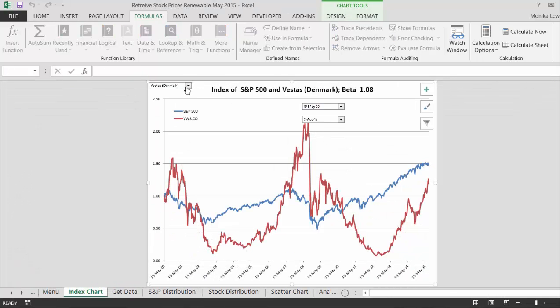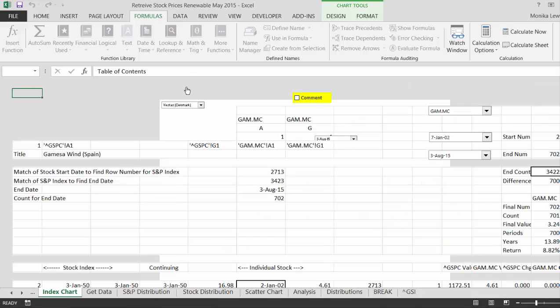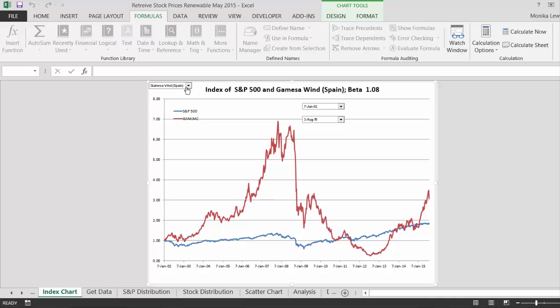And now let's try something else, Gamesa. Okay, the same industry. I guess we have a 1.08 beta, so the industry must have, but again, you have an immense crash and everything else, and so supposedly because the market just was going up and down, and these weren't corresponding to the market, we don't have these.